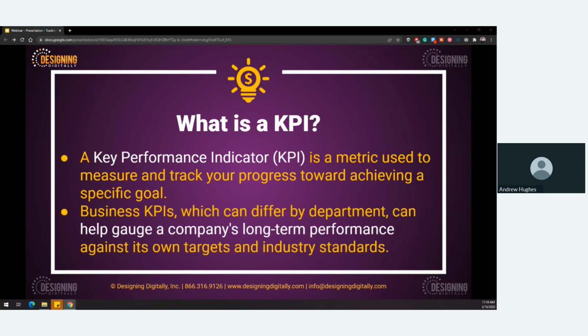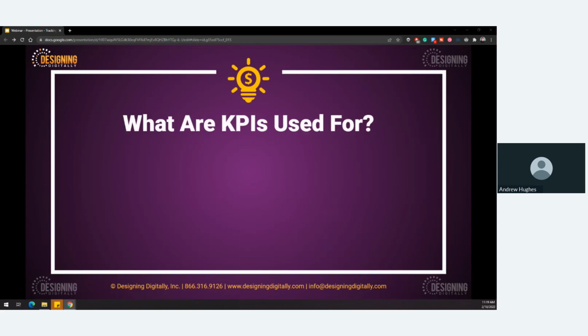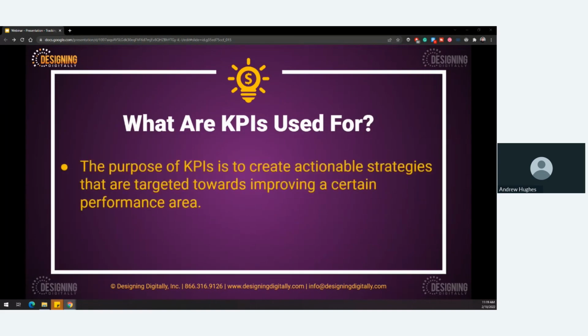Business KPIs vary from each department, each business aspect. I can tell you we are very heavily KPI'd on our sales side. I can tell you how many calls, what they're doing, where they are in the pipeline, who they've talked to, how frequent that is, how many opportunities they have lined up. And I know that on a daily basis. There are divisions of the corporations and the agencies that have much of that information, and it really gives us the ability to create actionable strategies.